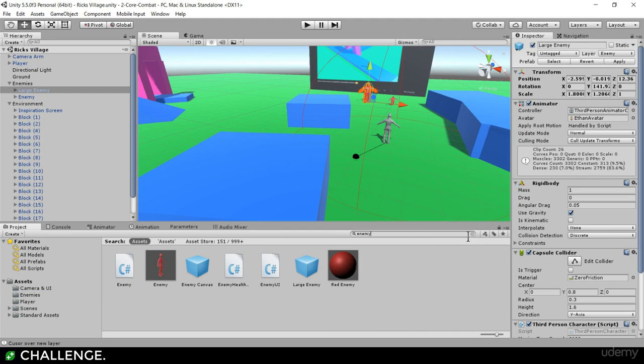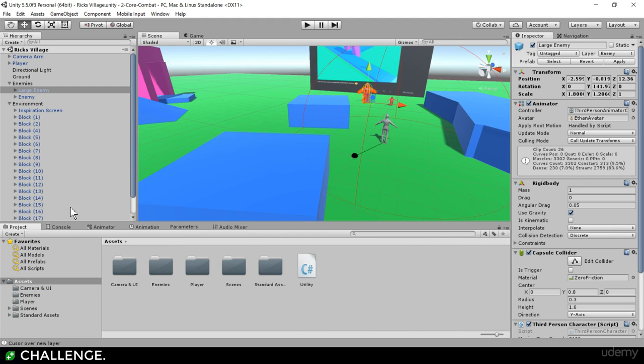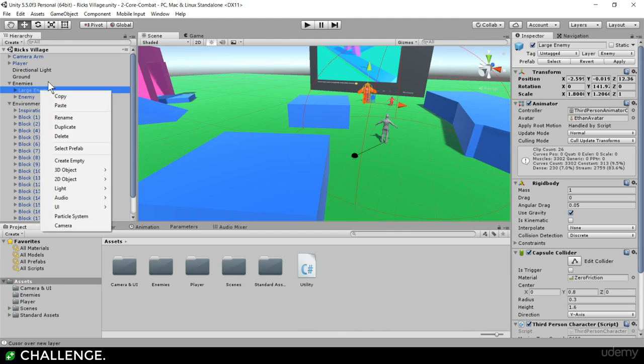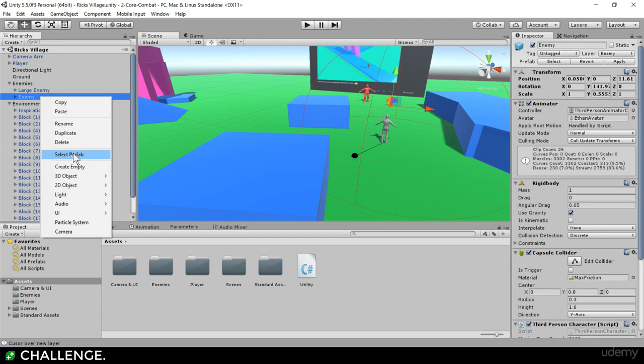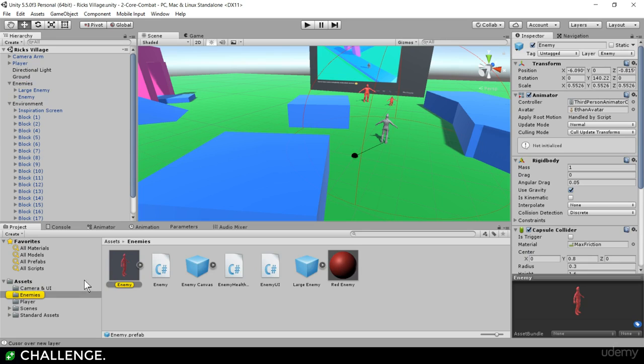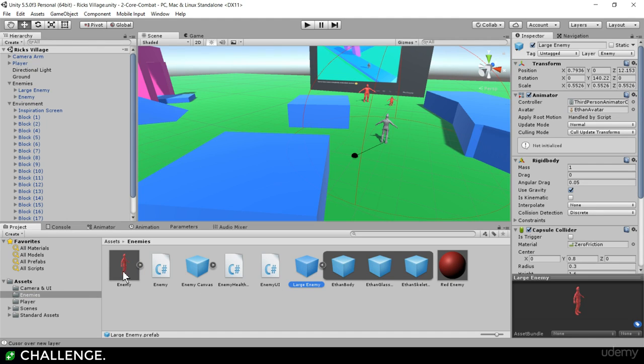No, we only have a large enemy prefab at the moment, and if we look at Rick's two enemies, this guy, if we select prefab, is linked to the enemy prefab. That's fine. They just look different. Large enemy doesn't have an avatar itself, so that's why I didn't see them as both enemy and large enemy. Maybe I'll name them enemy and enemy large.